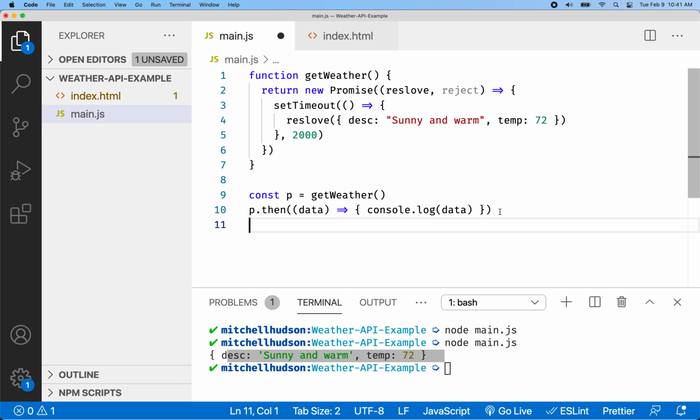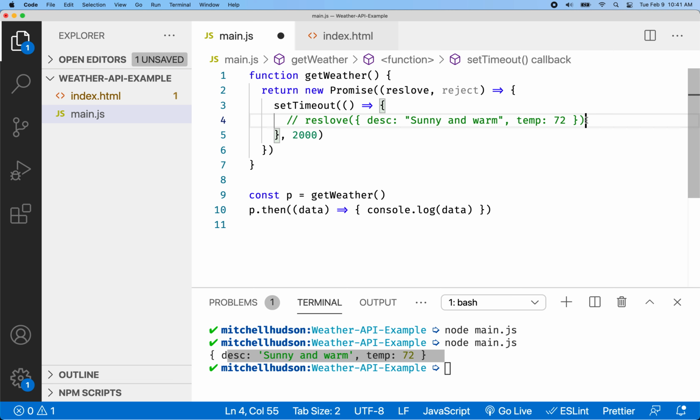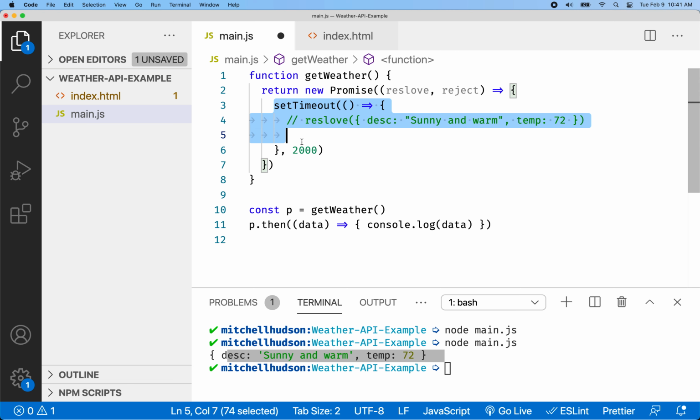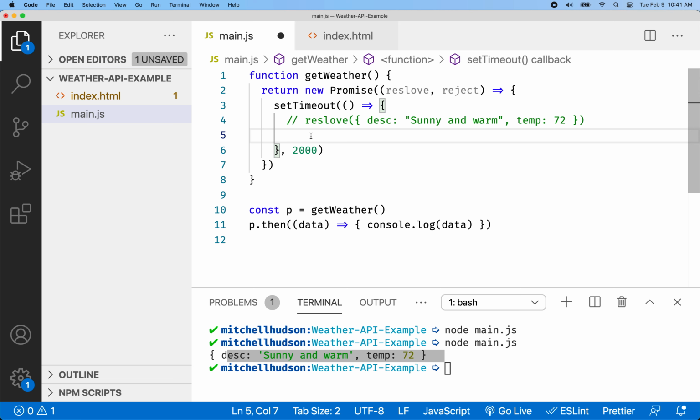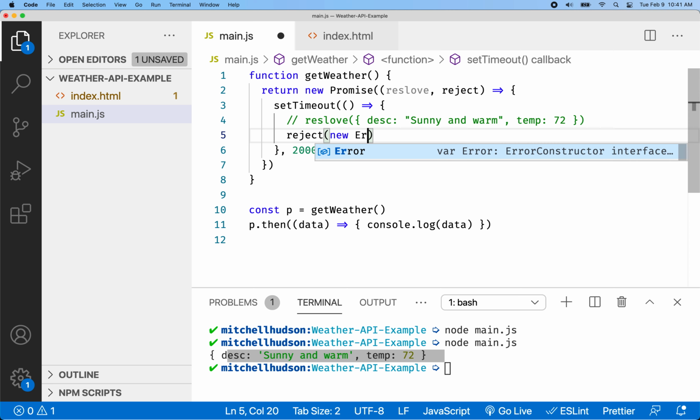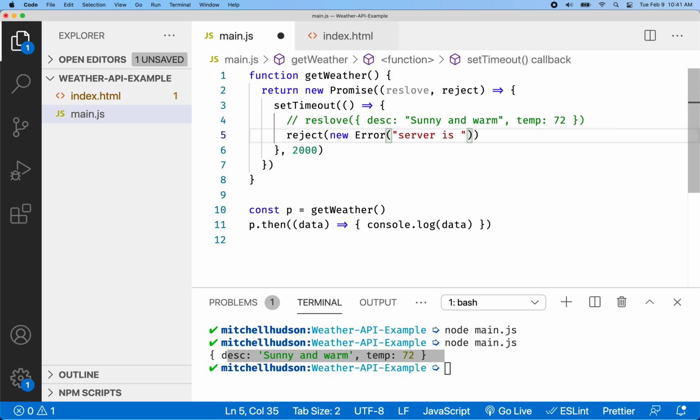What if we want to handle a rejection? So let's imagine that something happened here inside our code, and our promise wants to reject. It's like, hey, the weather service is down. I got a 500 error or a 404 or something like that. So what you would do is you would call reject, and you would pass in the error message or anything you want. It could be a string, right? What if we create our own error, right? So you can create a new error with new Error, right? So I'll create new Error here, and I'll say message, server is broken. Classic error message, right? Okay.